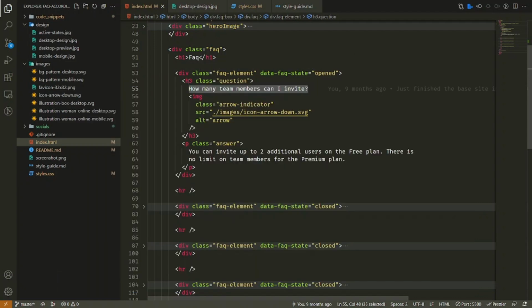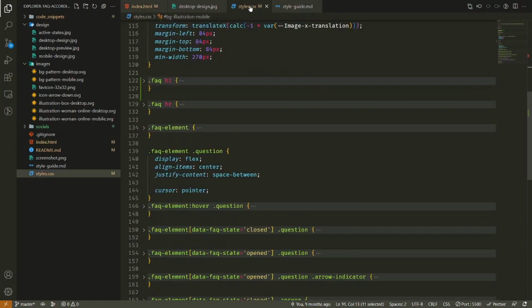So we have this question. A question has the question itself and the arrow indicator. So that's why we have a display flex, and the flex direction is row. Although it's not specified, it's the default. We align the items to center, justify between, because we want as much space as possible between the question and the arrow indicator.